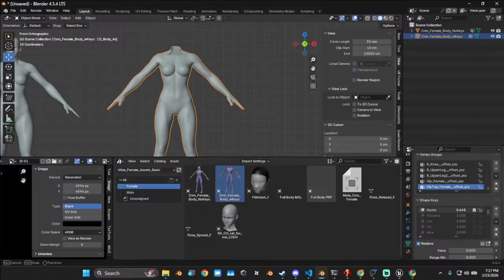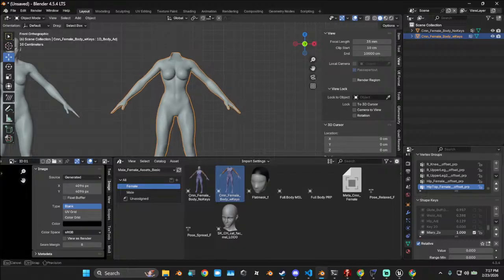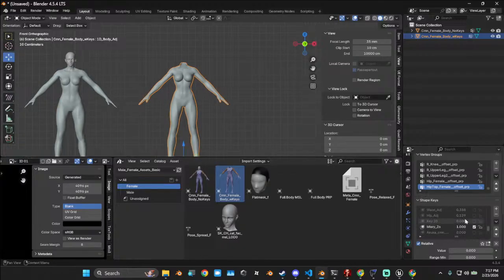You got Asuka. If I go down to Miari, let's see Lydia right here. Turn this on. Miari, cool. And then I've got a bunch of other little things in here you can mess with or not. It's up to you. But yeah, this uses shape keys.